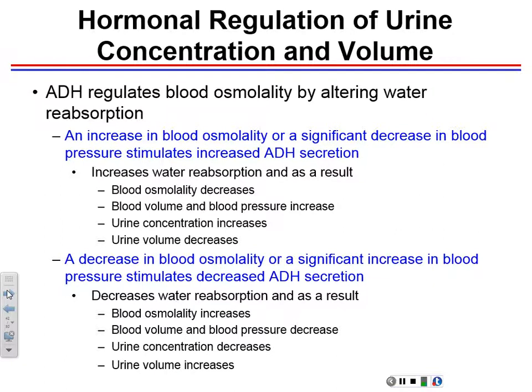So ADH: if the blood osmolarity goes up, which means it has more concentration, then you absorb more water, because high concentration in blood means there's less water to dilute blood contents. So that's high osmolarity. When blood volume goes down, it becomes high osmolarity because there's no water in it, and so the solutes are concentrated. So you release ADH. ADH causes reabsorption of more water to come back into blood by inserting water channels called aquaporins on the collecting duct and the distal tubules, because they're normally impermeable to water, okay?